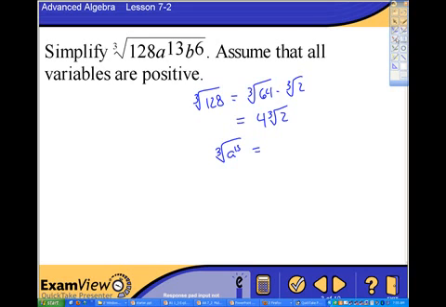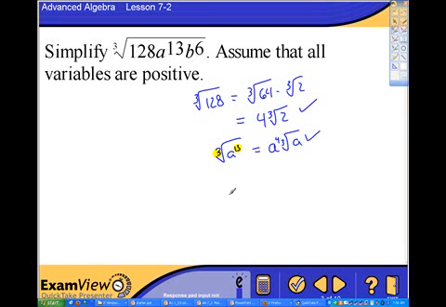The way I like to do these is real simple. I just ask myself, how many times does this number divide into that number evenly? Well, 3 goes into 13 4 times evenly with 1 left over. What that means is I'm going to have a to the 4th come out, and I have the 1 left over. He just stays inside. So I've got part of the answer here.